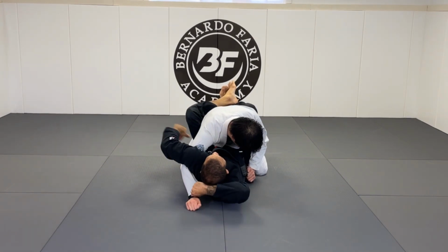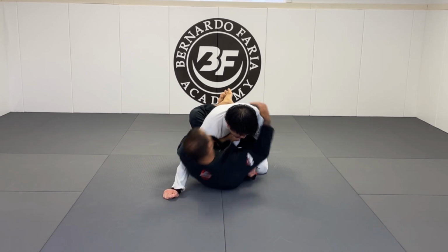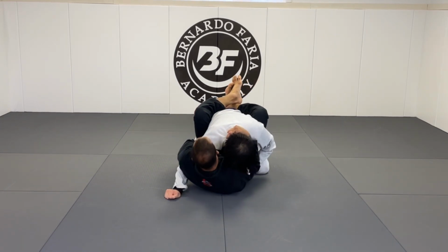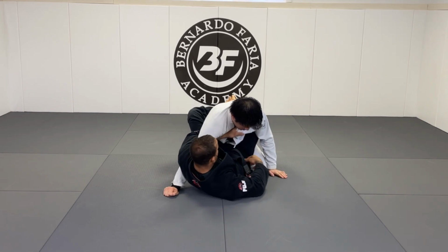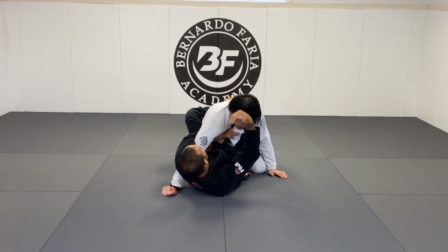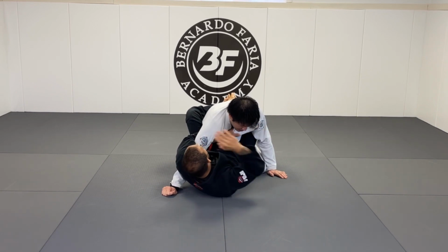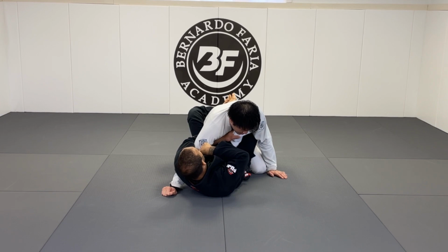Now trap the arm, give to this collar. Okay? And then sit up and readjust it tight. So this one, I have the arm, okay? And I have the head. So exactly the same thing. But instead I'm gonna go to the armbar, which we just saw, okay?